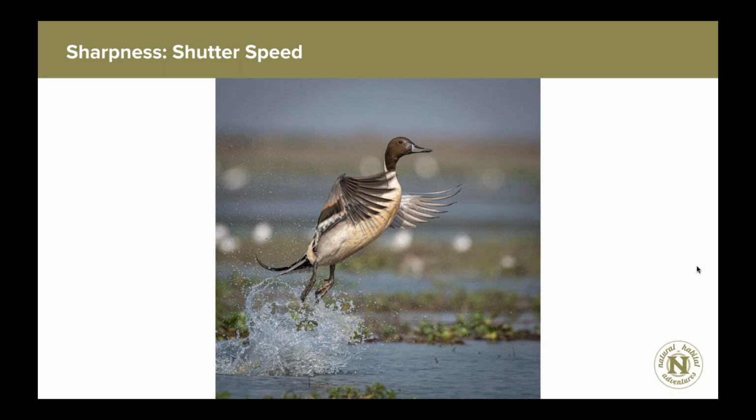I think personally that even with relatively slow moving animals, say even stationary animals like an elephant standing and feeding, or a big cat sitting down and looking at you, or even a large bird that is perched and not really moving about, I would personally prefer a shutter speed of at least 1/1000th per second. That will incredibly improve my keeper rate, and it's a very comfortable shutter speed for a stationary animal.